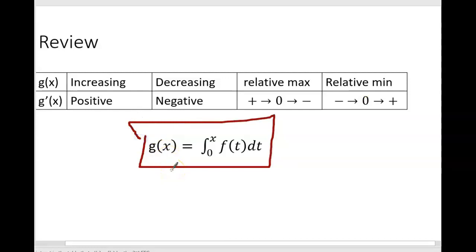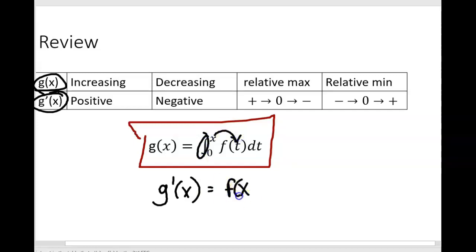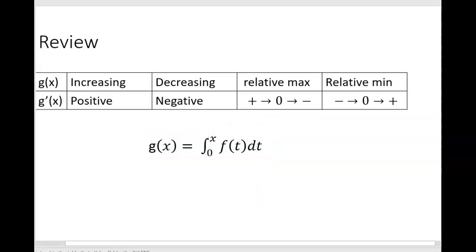But here's the cool thing about this. The derivative of my function, in this case g prime of x, according to the second fundamental theorem of calculus, what would g prime be? G prime is going to be the cancellation of that integral with the x dropped in. So in this case, g prime is just equal to f. Okay, so keep that in mind. That's going to come in handy when we do these next few problems here.